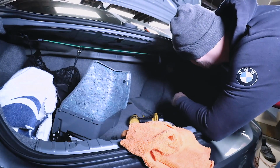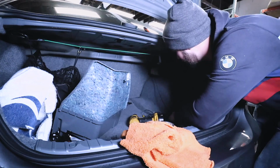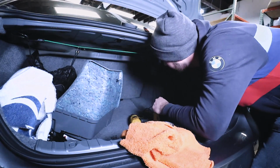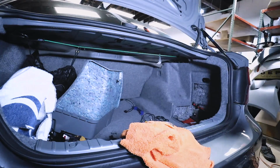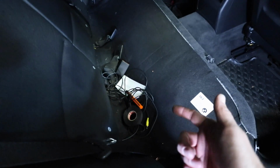Now what you can do is just take this wire and carefully tuck it in all along this perimeter right here. And then all the way down the side over here. Now that the seat's a little bit loose, you can just take this cable and feed it right down. And then you'll be able to just reach up behind your seat, grab your cable, and then just pull it all the way out. All right, so at this point we have our cable through.